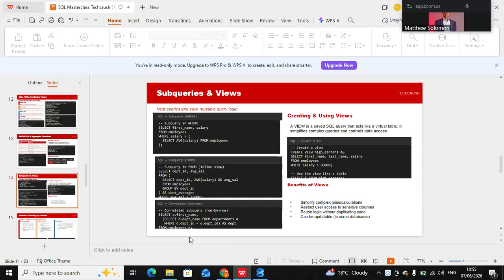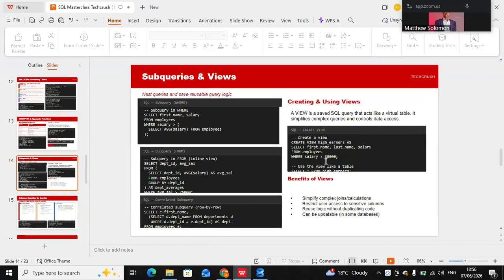A subquery can be written in 3 locations. It can be written inside the select. It can be written inside the where, which is what we just did, right? It can also be written inside the from. Do you understand? So you know this one, we just said where it is greater than blah, blah, blah. So we can also do the same and say, in the select, select this from this. That one is more complex, right? We can also do it there, right? And then we can also do it in the from clause as well.